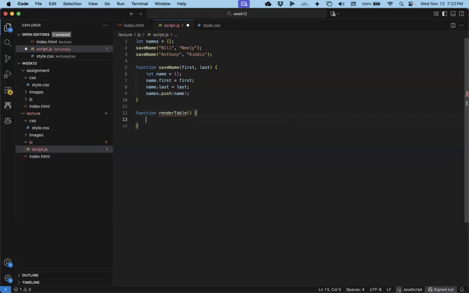What this function is going to do is take the array that's defined as a global in my JavaScript and render it into the table. So we need a for loop. A for loop is code that runs multiple times, and how you define the for loop determines how it runs. You can read about this on W3 Schools. There'll be a link in the module. So the way we define it is we type for.